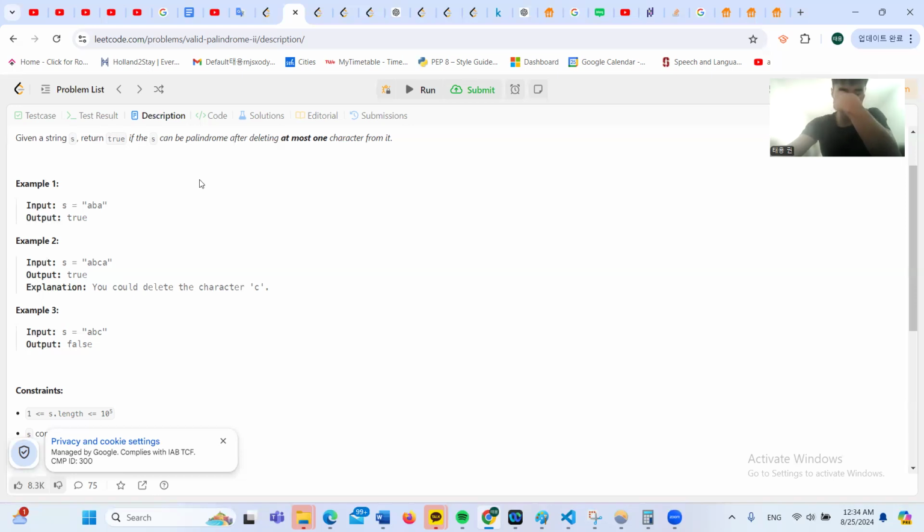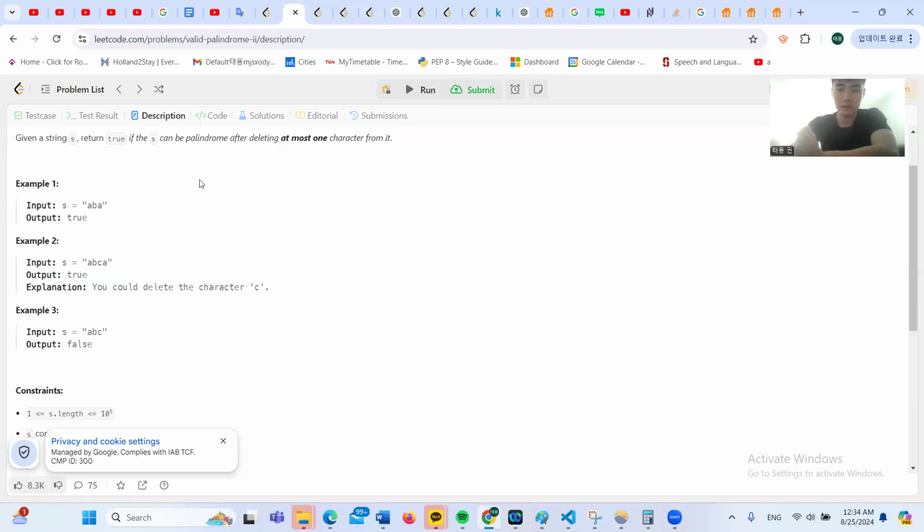So there will be a helper function implemented in this case. This is a special part about this question that's called remove. It will be defined to check if the remaining substring is a palindrome after removing one of the mismatched characters. The parameters will be the string, and then the left and right pointers. It returns true if removing either the character at the left or right pointer leads to a potential palindrome.